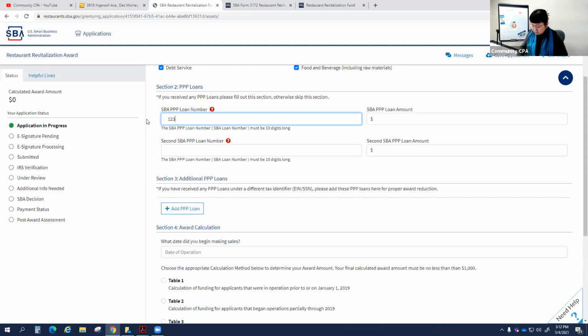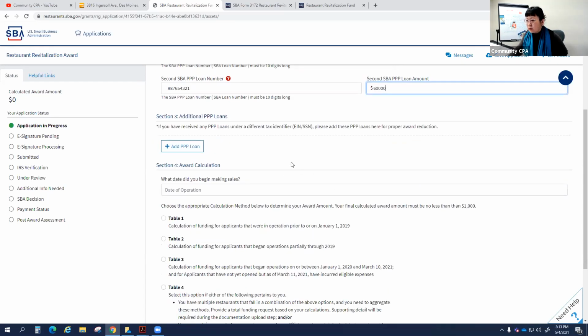Let's make it simple. I'm going to do a 50,000 PPP loan. And the second PPP loan, I'm going to do this one, and I will make it 50,000. Oh no, let's make it different. Let's make it 60,000. I'm just making it up, but you understand what I'm saying. No additional PPP loan, so I leave that blank.